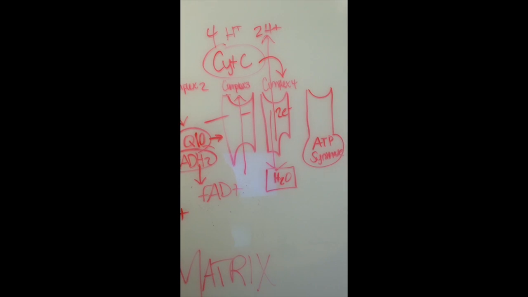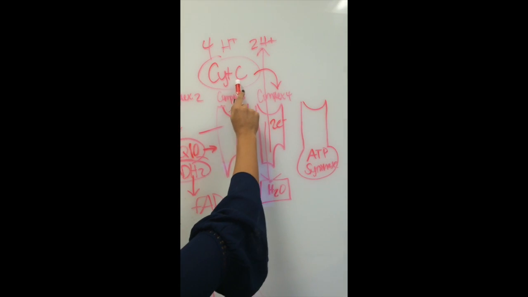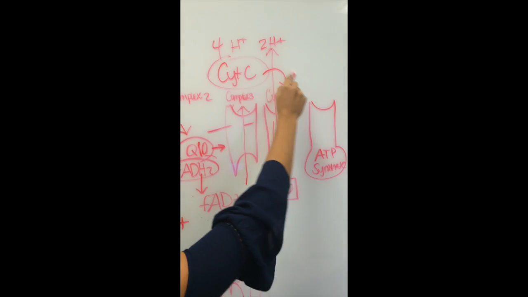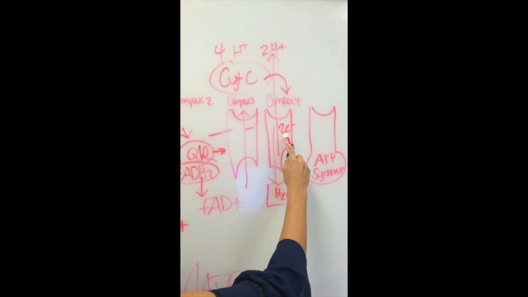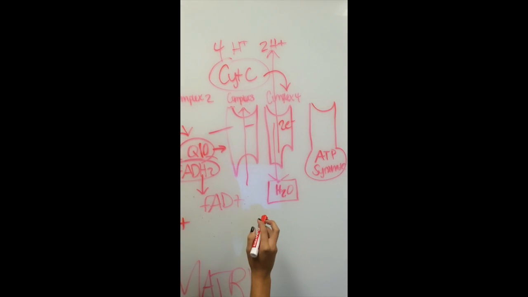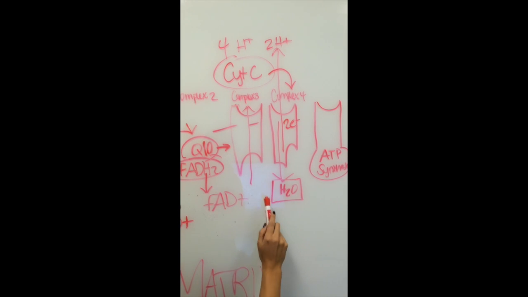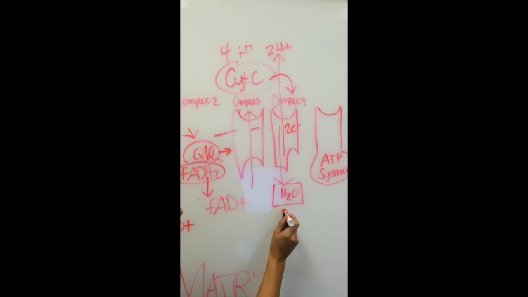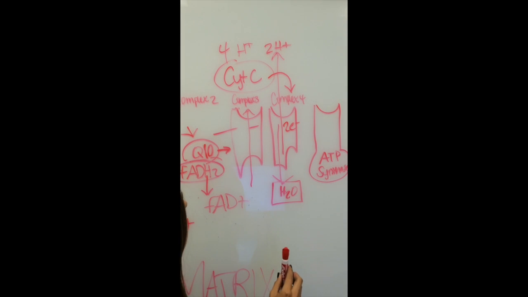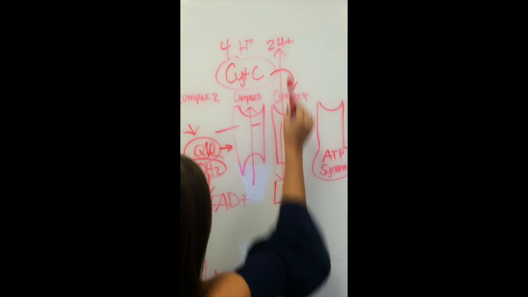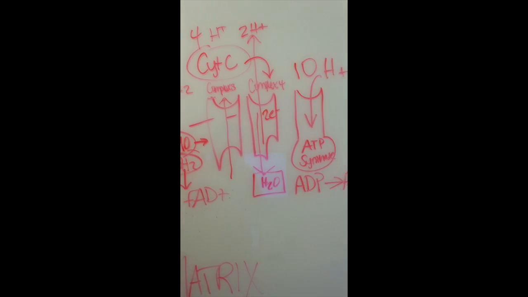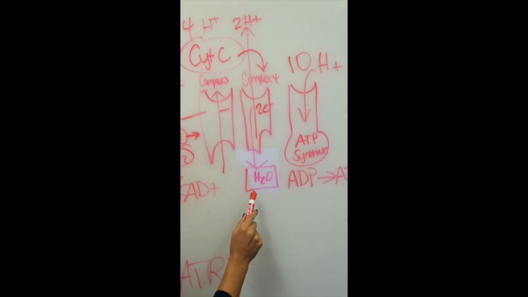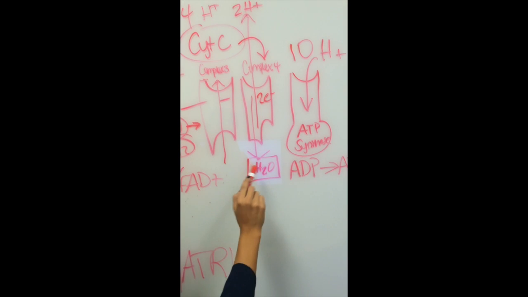For step 4 of the electron transport chain, as I mentioned, cytochrome C has 2 electrons that are given to complex 4, subunit 1, and while this is happening, 2 hydrogens and 1 oxygen bind to make water, and also 2 hydrogens from the matrix are pumped into the intermembrane space. Step 5 of the electron transport chain. Oxygen is the last carrier, and it creates water.